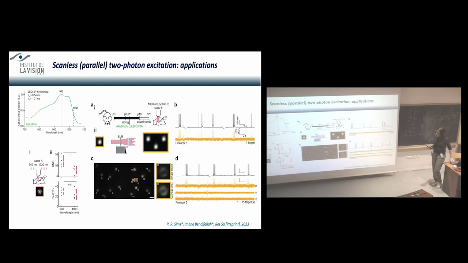And we wanted to take advantage of the fact that we can multiplex the light. So can we do voltage imaging from multiple targets? And the good news of this indicator that we found is that it can also be excited at 1030 nanometers. And why is this good news? Because at this wavelength we have a laser that can deliver tens of watts, and also it has a low repetition rate, so you can minimize the heating. And so we can multiplex the light, in this case to 20 locations, with the temporal and spatial resolution necessary to resolve the spiking activity of those multiple cells.